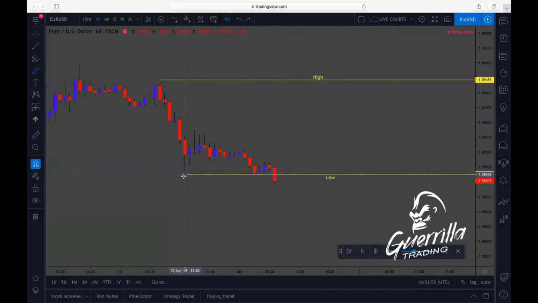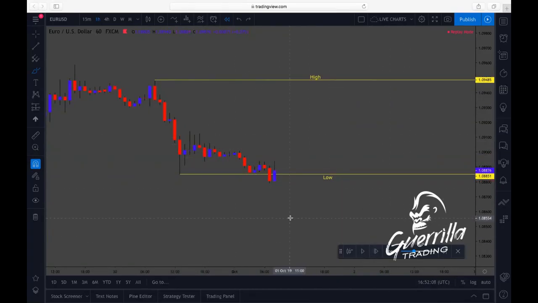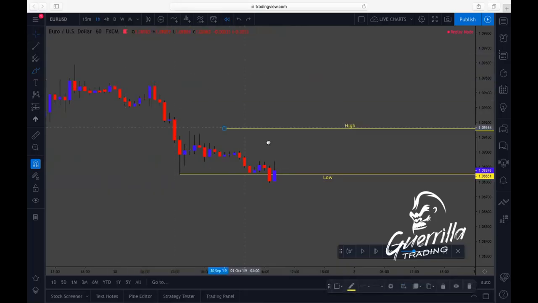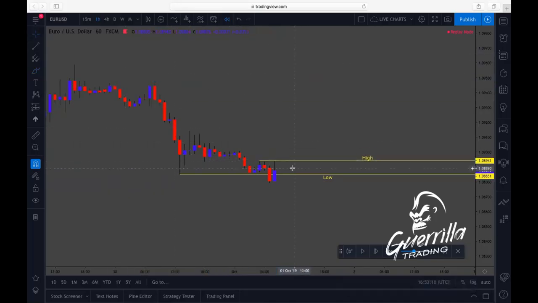Even though it's within our highs and lows, we still want to look at price action within that range. Okay, so let's see. And there it is, a pullback. So we've come down here, and now that we've broken this low, excuse me, I should have moved this before. Obviously, this would have been the most recent high here. As you can see, we've just about touched it and given you a double top area.